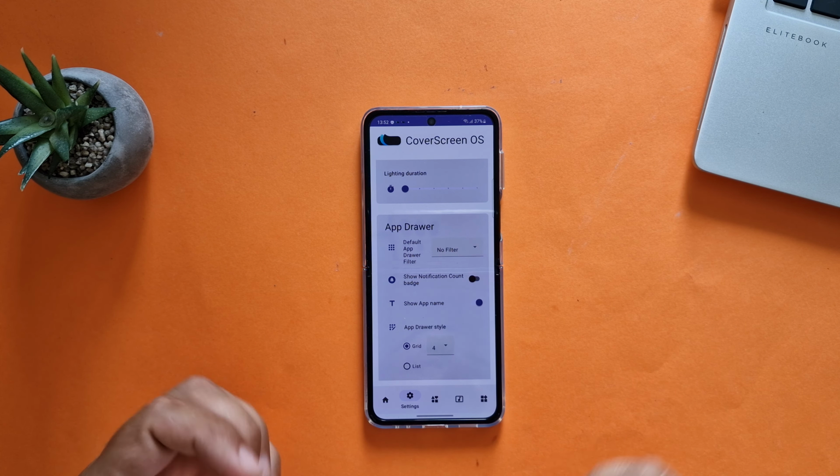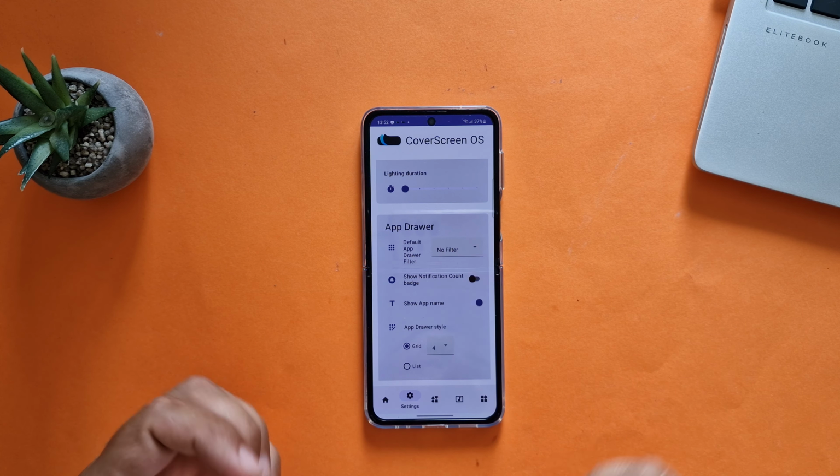You can set the orientation for any specific apps inside the main settings of CoverScreen OS, and that's of course what's called the auto orientation, but you can also do a landscape lock or a portrait lock. So let's say if I'm right now on the portrait lock, it will just use the portrait lock irrespective of the preference that I have set in the main settings. So it will temporarily lock all app launches to the portrait mode.